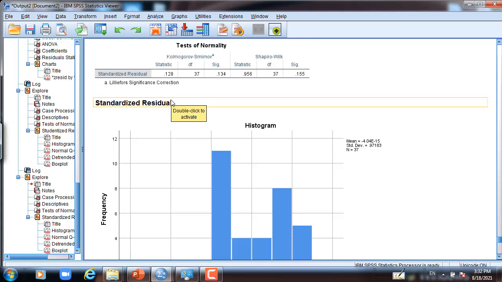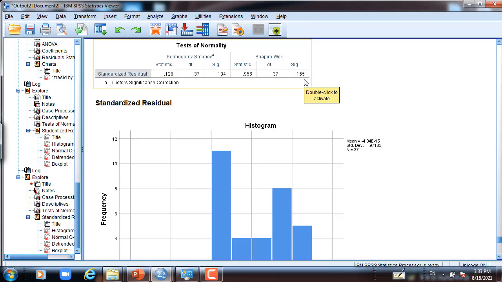This means that we cannot reject the null. What is the null? The null is that the residuals are normally distributed, and the alternative is that the residuals are not normally distributed. So meaning that we cannot reject the null hypothesis, rather we accept the null hypothesis, meaning that the residuals are normally distributed because the p-value is greater than 5% after the transformation. So in this case, the residuals are normally distributed after we convert the variable into a normal distribution. Here is the same thing for the Shapiro, 15.5 greater than 5%, which means that the residuals are normally distributed.